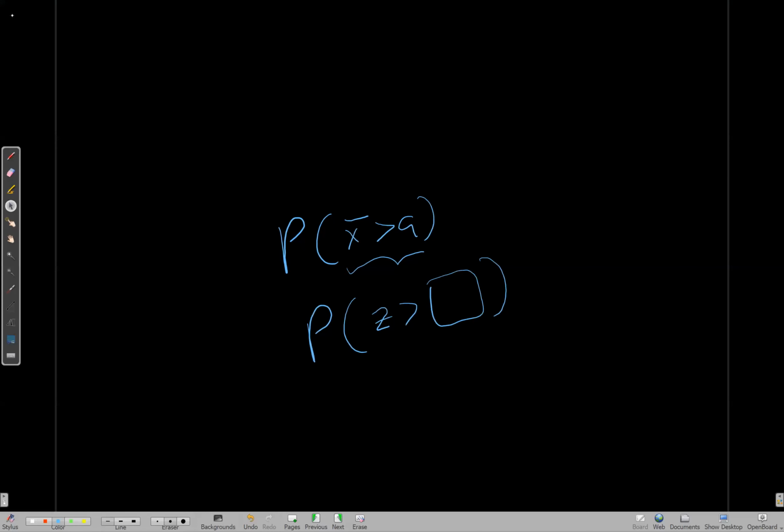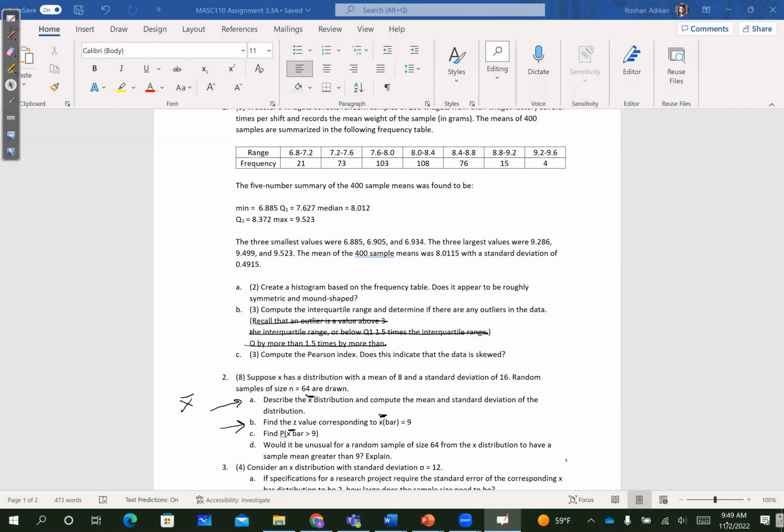And then if that was a nice value, for example, let's say it was 0.5, well, it's pretty easy because that's going to be 50%, right? But if it is not a nice number, you have to use the Z tables. I think the idea is clear, right? Part D, would it be unusual? Well, that depends on your answer on part C. Because, for example, if you had very low, like 0.0003, yes, that's unusual. But if you get like 40%, 30%, well, it's not unusual.